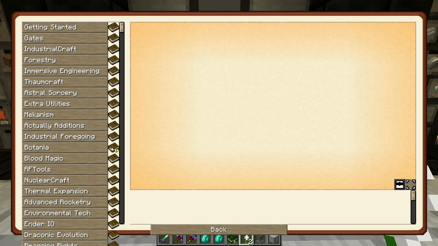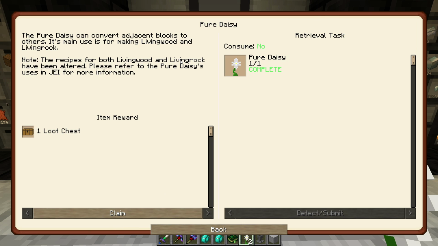And somebody said in the comments that we have an exclamation mark next to quests with uncompleted rewards, and I should probably just look at those instead of going through all of the quests here. But here, we're going to get a pure daisy. So it can convert adjacent blocks to others. Its main use is for making living wood and living rock. The recipe for both living wood and living rock has been altered, preserved to pure daisies uses in JEI.